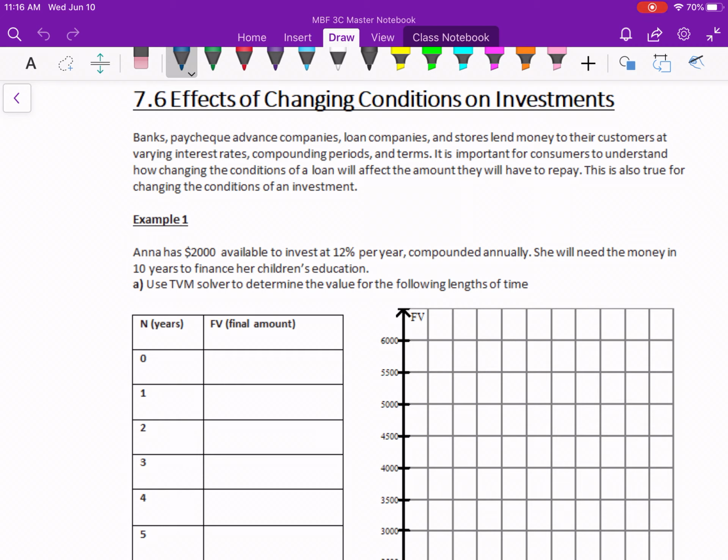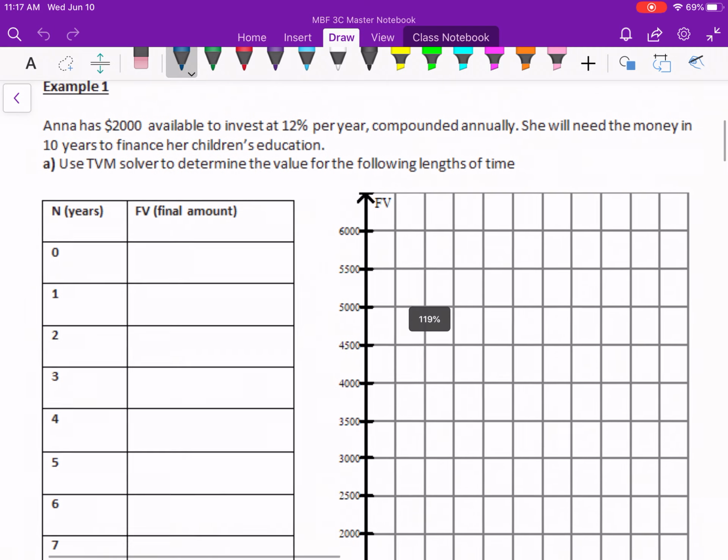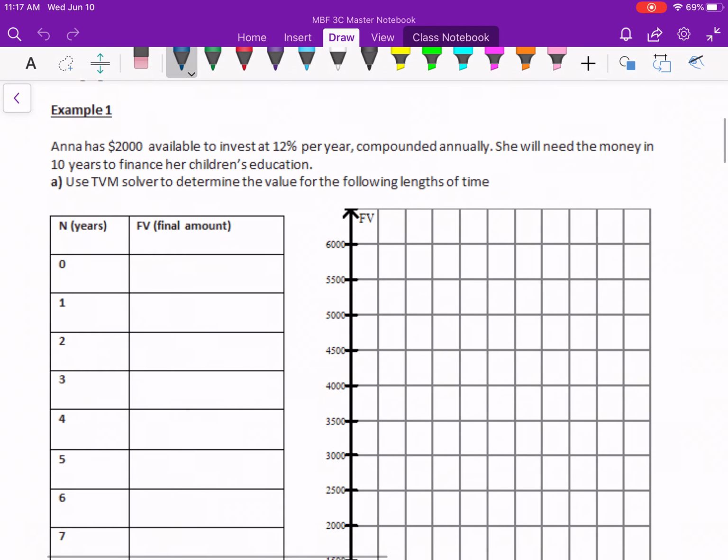So that's basically what the first paragraph says. Just that it's important to understand this. Hopefully, even if you just come away with this basic idea that I'm going to present today, it might help you at some future time in your life when you're looking to make a big purchase or to save some money. All right, so let's actually go through the examples and see what we get.